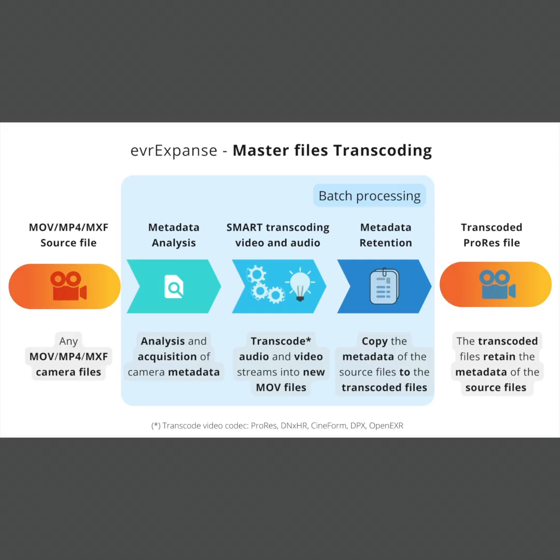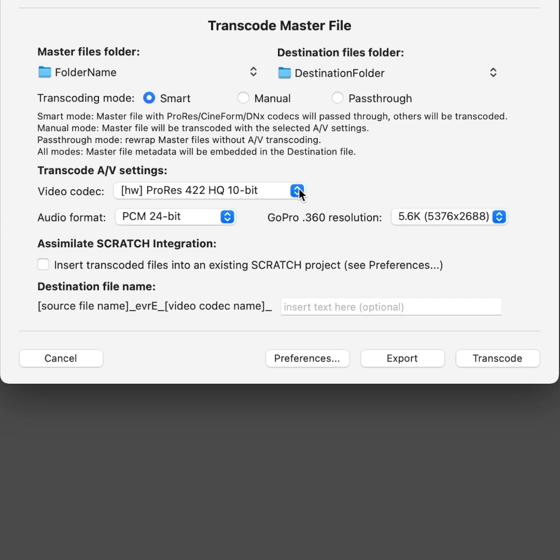The master file metadata is included in the transcoded files in all 3 modes and can be retrieved using the export metadata function. This is useful if the captured codec is not ideal for editing, as the files can be transcoded into more suitable intermediate codecs without sacrificing quality or metadata. This is a unique feature that is rarely found in other applications on the market.